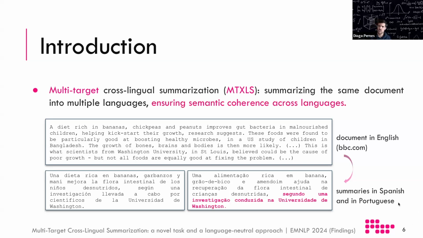we impose an additional constraint, which is that the summaries in different languages must be consistent. So they must have the same information, which is important because you as a user, someone who is receiving the information, want to have access to the same information regardless of the languages you speak. So it's important to have systems that can ensure that regardless of the language in which the content is consumed, the user will be provided with the same information. So this is what we would like to achieve. We would like to have a system that provides summaries in different languages, all conveying identical information.